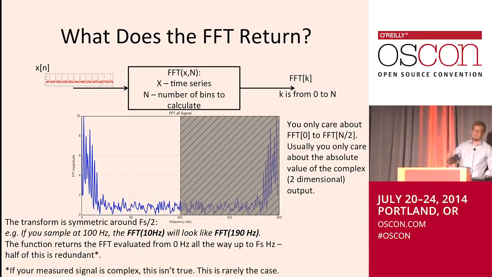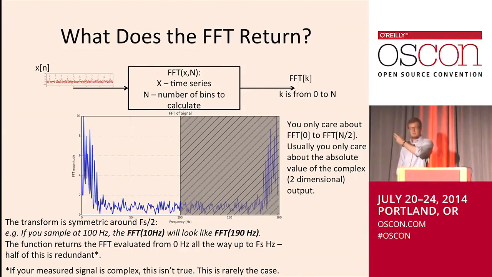Okay, practically speaking, in any language you have, you will be able to find an FFT, a fast Fourier transform package. One of the more popular ones is written in C. It's called FFTW, Fastest Fourier Transform in the West. Most languages will just wrap over that, and it is very fast. If you were going to use that, all you need to know is that you have a function, and you pass to the function your data and the number of bins you want to calculate.